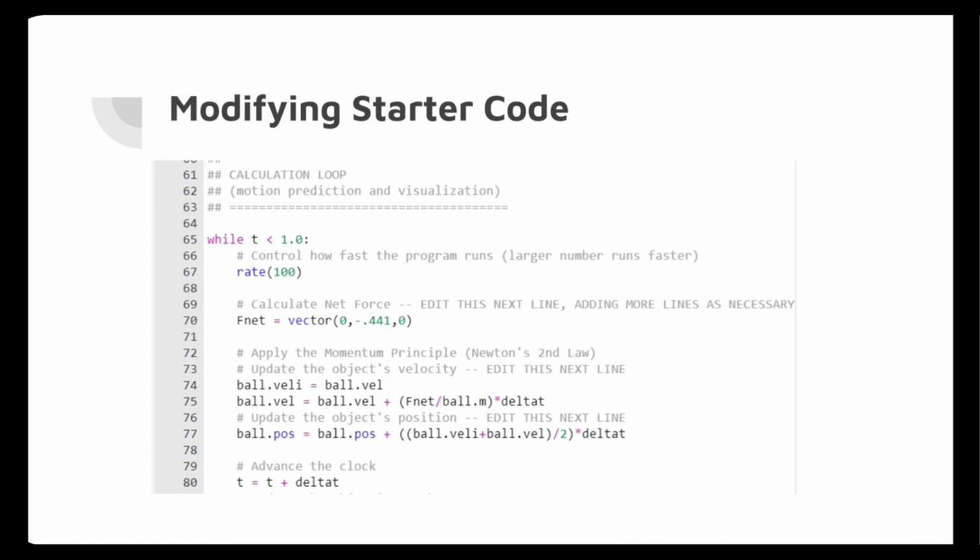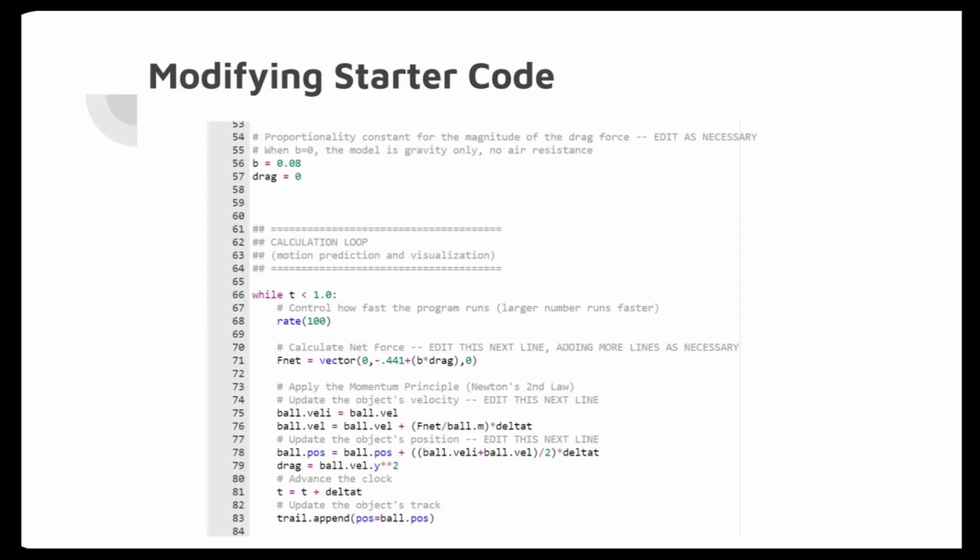For this one, the net force vector is simply mass times gravity in the negative y direction, no drag taken into account for this model. And to update the velocity of the ball by each frame, we use the velocity update formula derived from Newton's second law, which takes the original velocity plus net force divided by the ball's mass times the change in time, and then we apply this new velocity to change the ball's position, which is the original position plus the average velocity of the ball times the change in time, and the change of time is simply one frame of our video, which is 1/30th of a second.